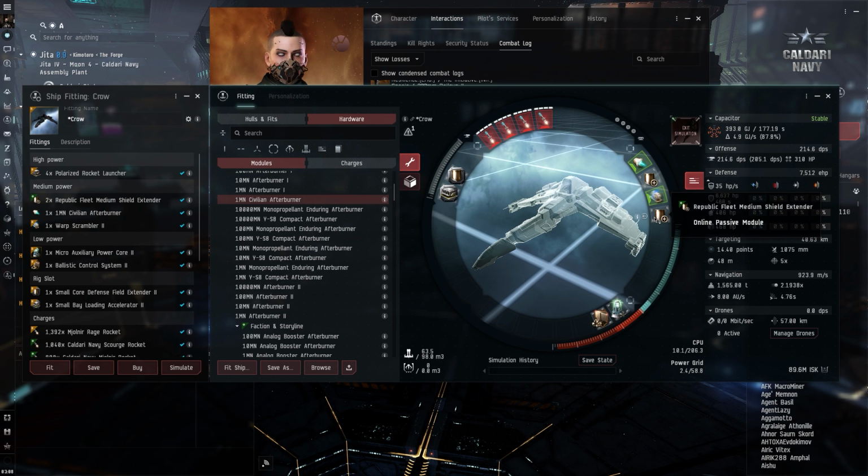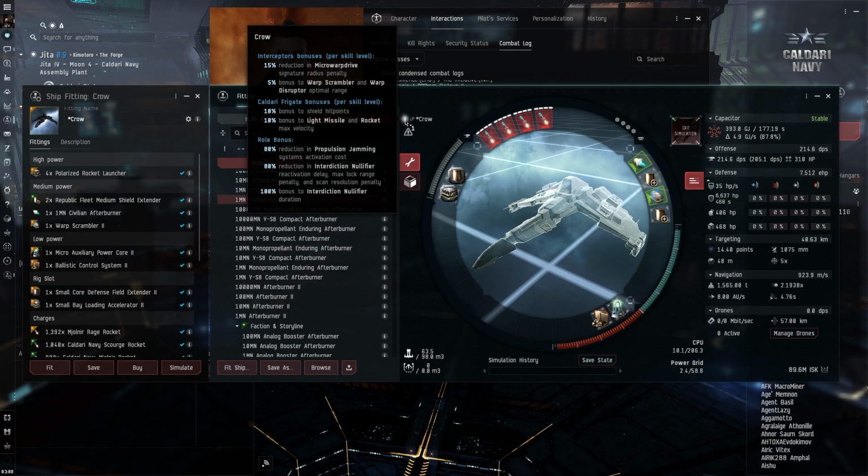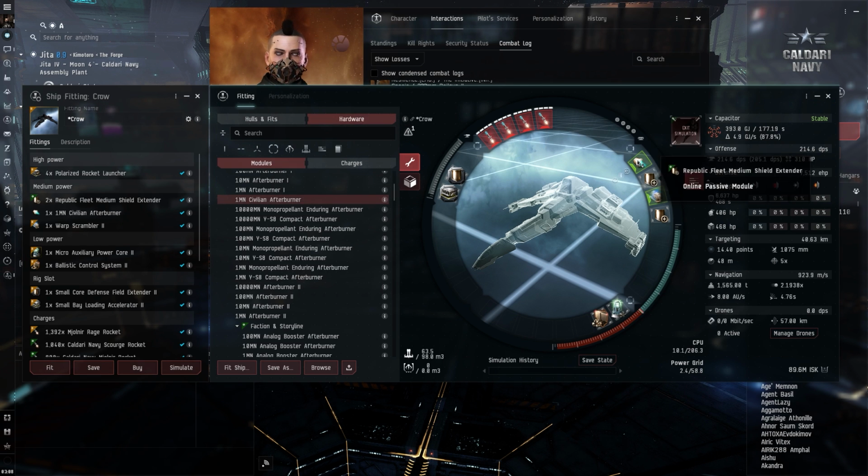Now moving on from that, we have the double medium shield extenders. That's the reason why I use the civilian afterburners, because I wanted to polarize the Crow and really take advantage of the new to me shield hit point bonus, which synergizes extremely well with polarized fits. I wanted to try to cram 2 medium shield extenders on, so that civilian afterburner allowed me to do that.